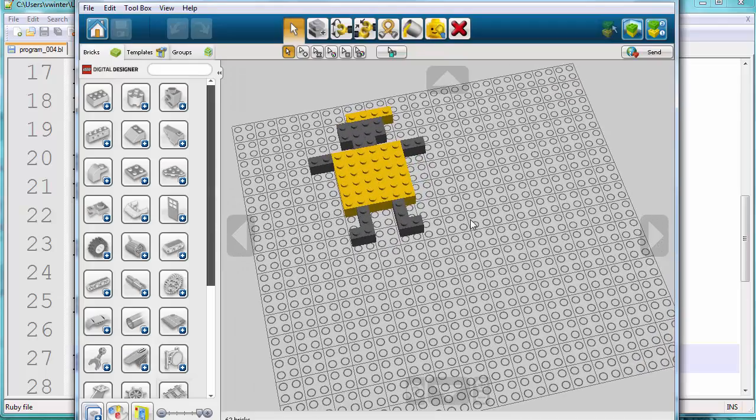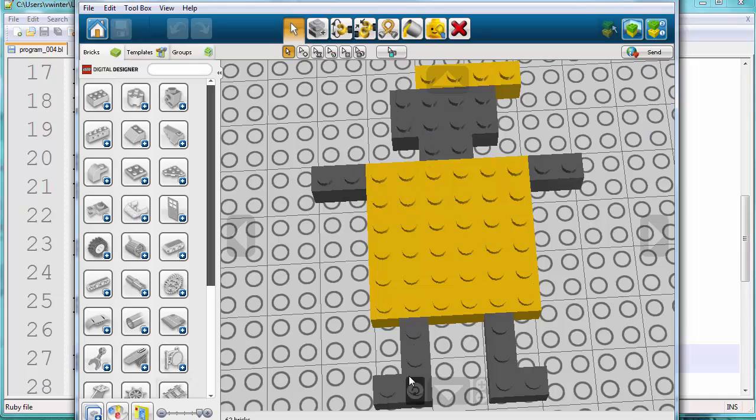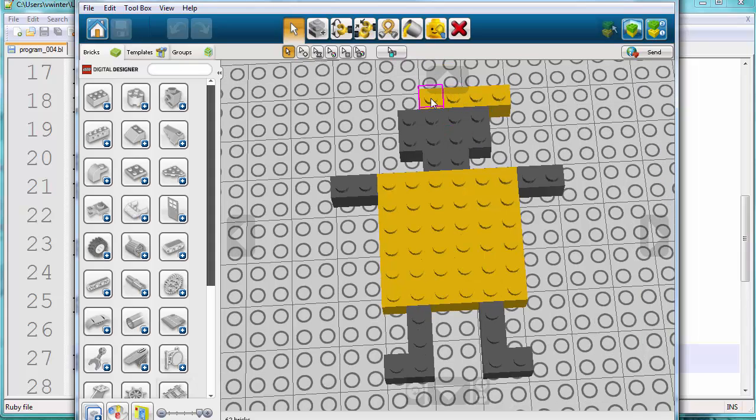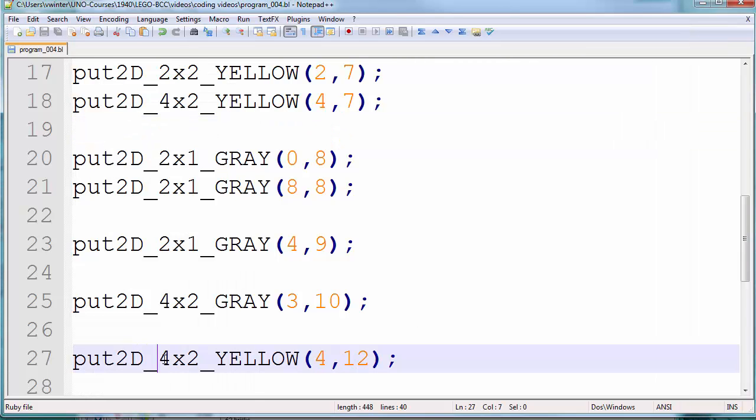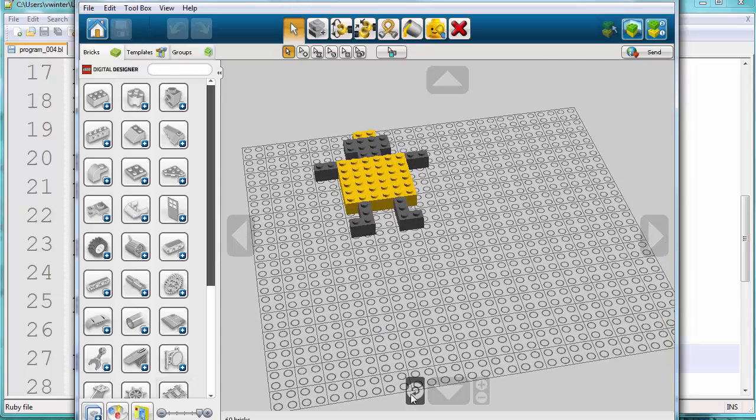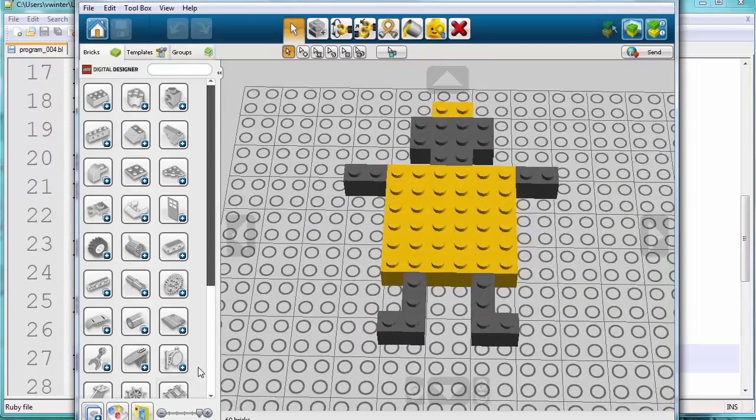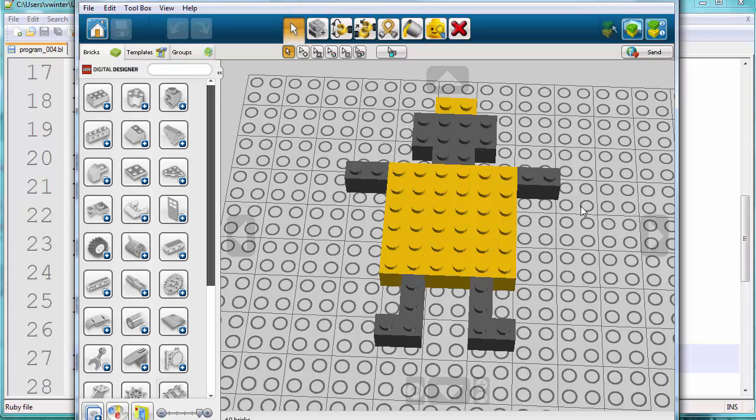Oops. Oh, I made a mistake here. Let's look at this. I actually had the wrong size brick, and a couple things to notice. The brick that I created was a 4 by 2, and it's too big to fit in the virtual space, so it actually doesn't show up here. So we get this funny looking thing. So let's change this. We need this to be a 2 by 1. All right. Try now. Ta-da! We are done.